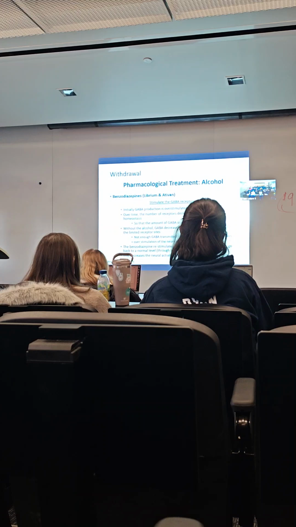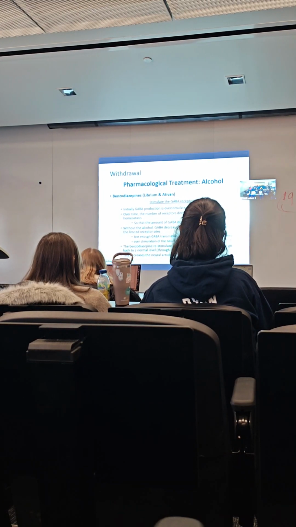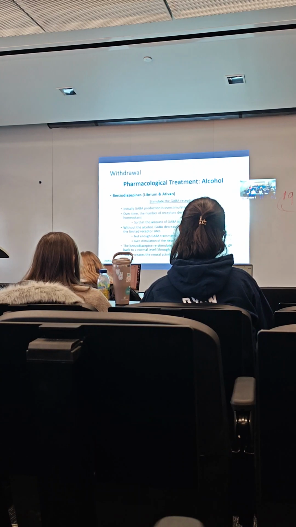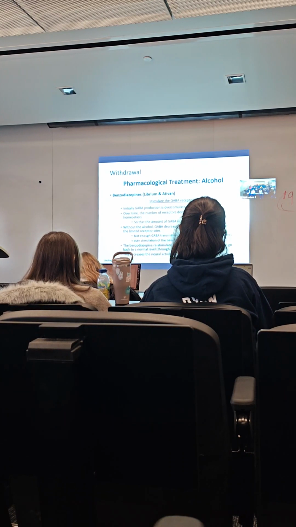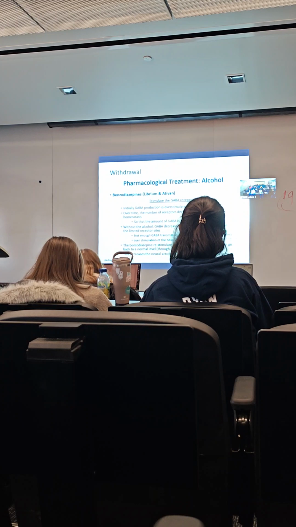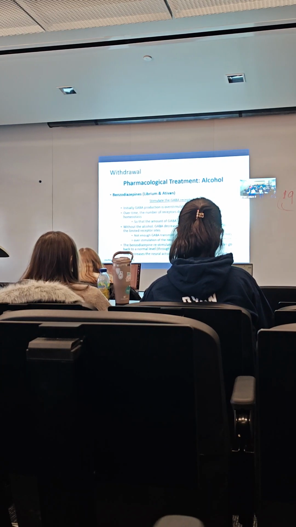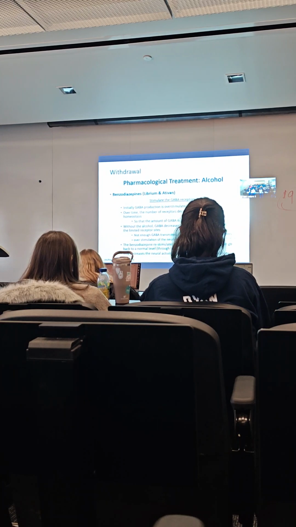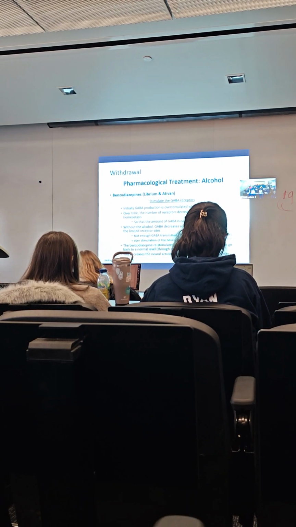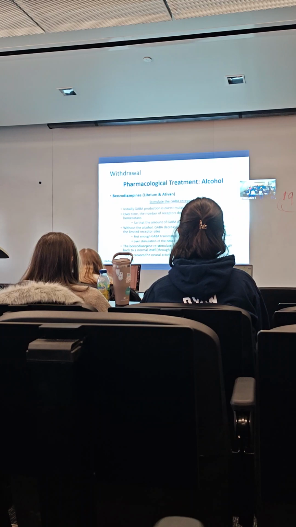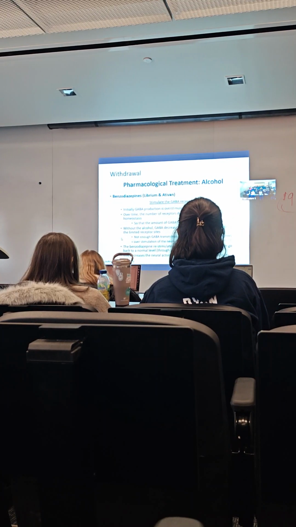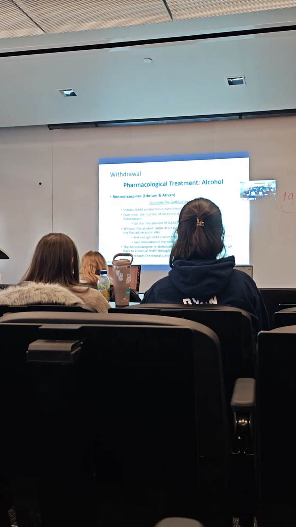So some of the treatments. For alcohol withdrawal, we have a couple of different options. We have benzodiazepines, including Librium and Ativan. The way that benzodiazepines work is that they stimulate the GABA receptors, the inhibitory neurotransmitters. As you know, when we start drinking, our GABA levels go up. When we stop, those levels dramatically drop. So this is to prevent that dramatic dropping, and it's going to help prevent seizures. It's to make people feel anxiolytic, so they're going to feel more relaxed.